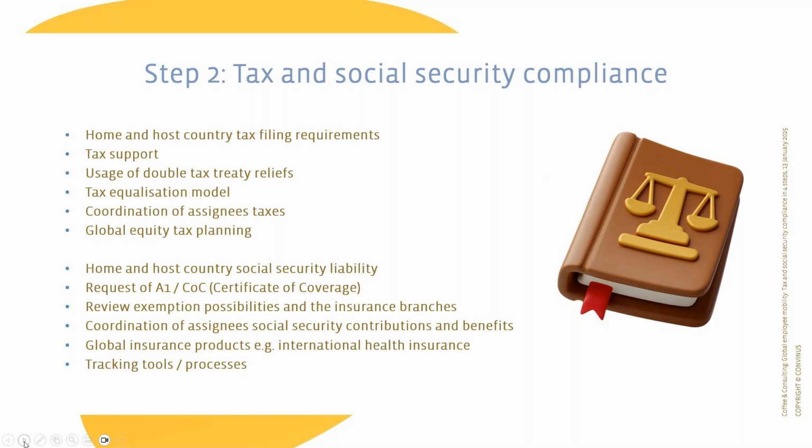Reviewing exemption possibilities and looking as well whether additional insurance needs to be taken out. That is something also you need to do case by case. You can have a certain guideline in an expat policy, but in the end, that is really getting down person by person to what the situation is.